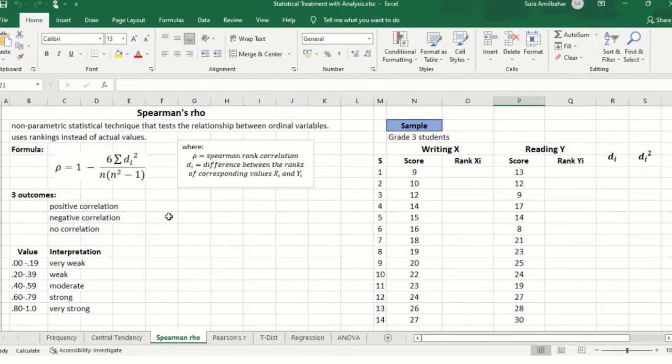Interval is higher, and the highest measurement is ratio, of course. The only difference between interval and ratio is that interval has a range. Interval, right? For example, 90 to 94 is with honors, 94 to 98, if I'm not mistaken, is with high honors, and 98 to 100 is with highest honors. So that is interval. Now, the difference between interval and ratio is that ratio has a true value of 0.